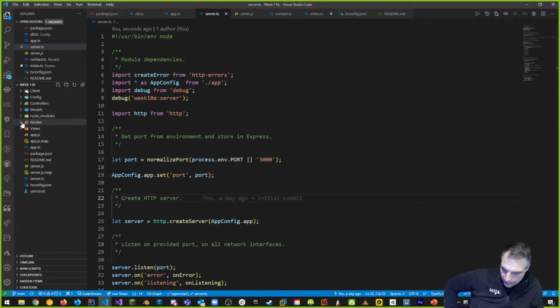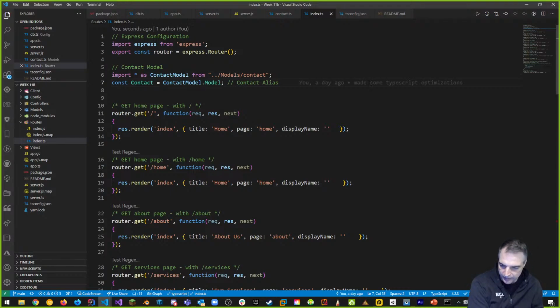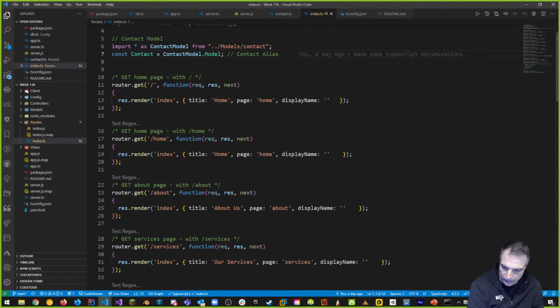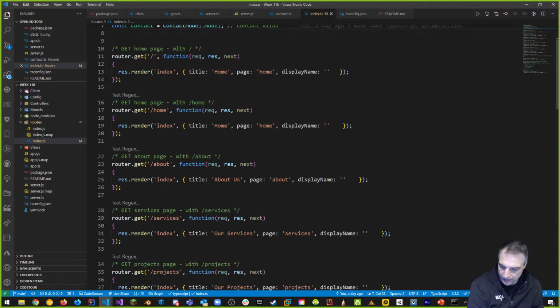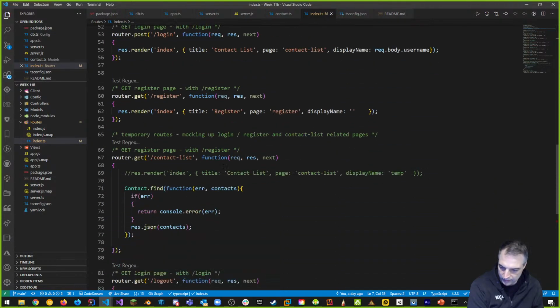One thing to note is that this router that we have here in our index.js, as an example, the biggest problem that we have with it right now is that we're doing everything at once. We're doing all your main routes, as well as all these temporary routes here.